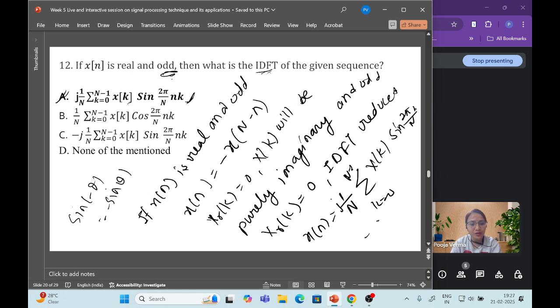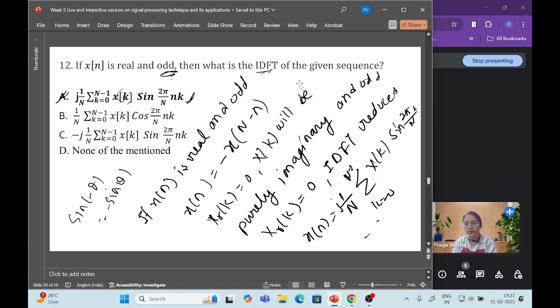What is your doubt here? We have to use this x of k property here, no? See, we have the options. We have to find the IDFT of the options. It should be IDFT of x of k. No, in the question it is given as x of n. That's why I asked. I have understood. It should be IDFT, no? So x of k will be inside the summation. It should be x of k in the question. That's why I got the wrong answer. Fine, fine. Okay.